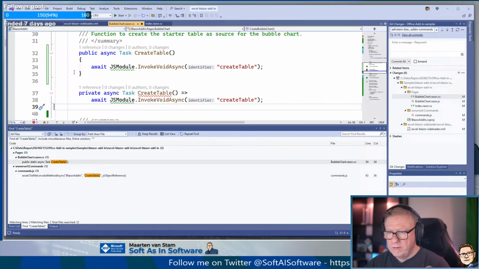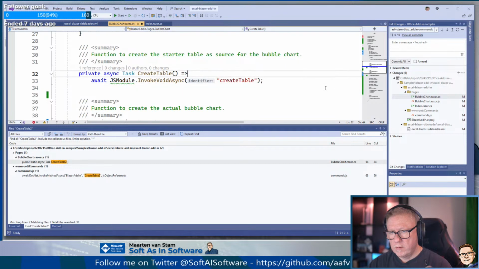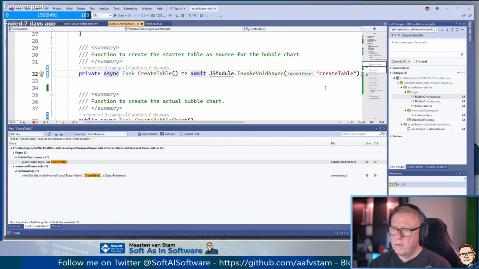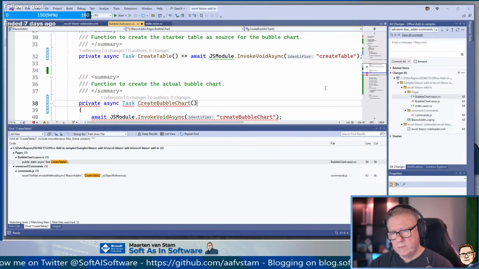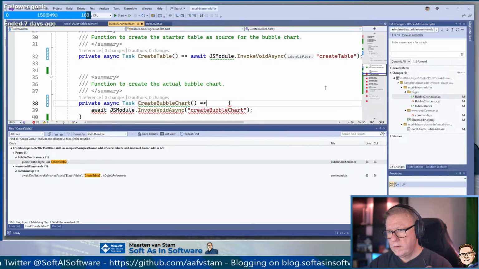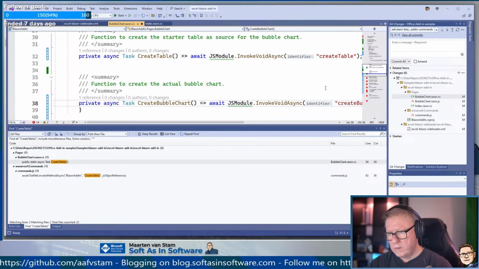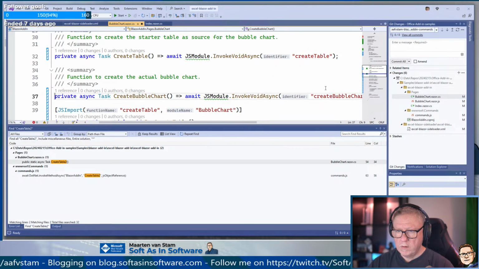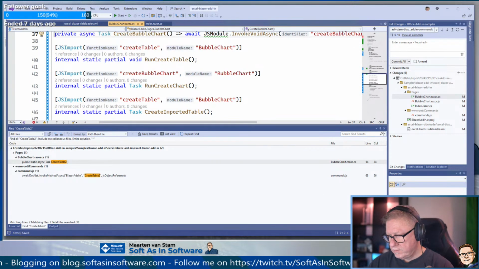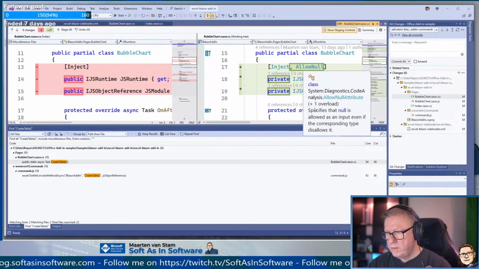What like that. Private. Like so. Inject allow null.